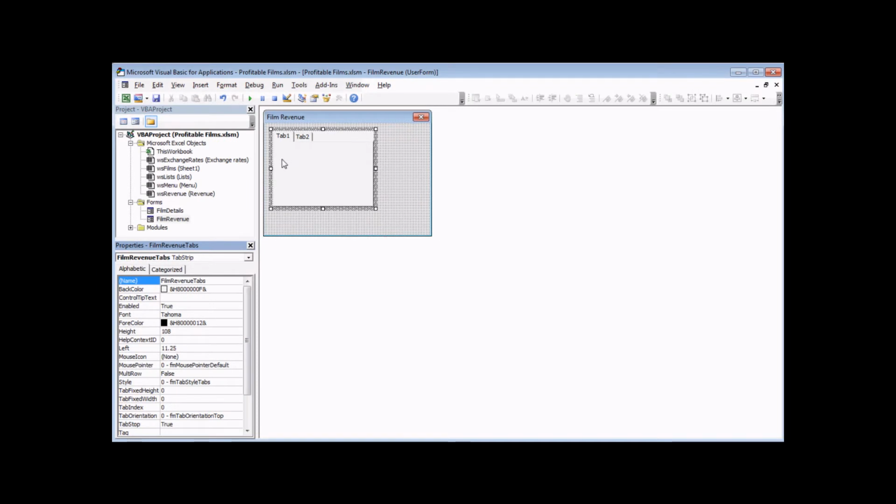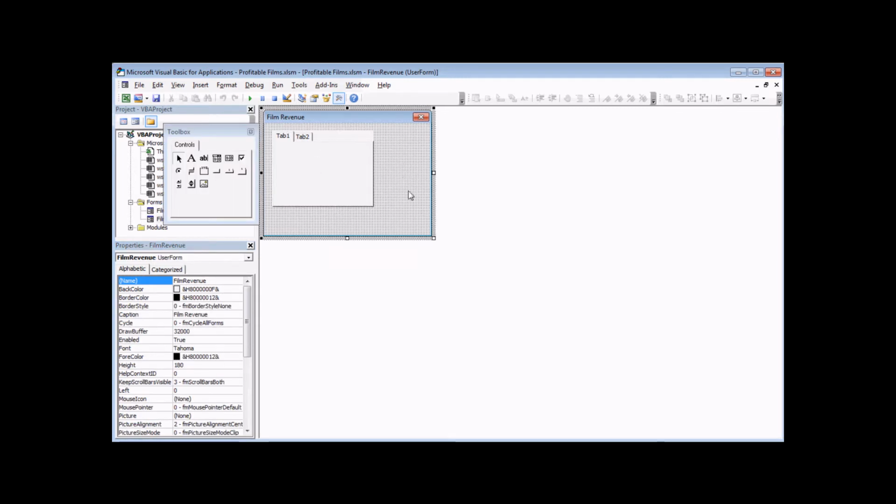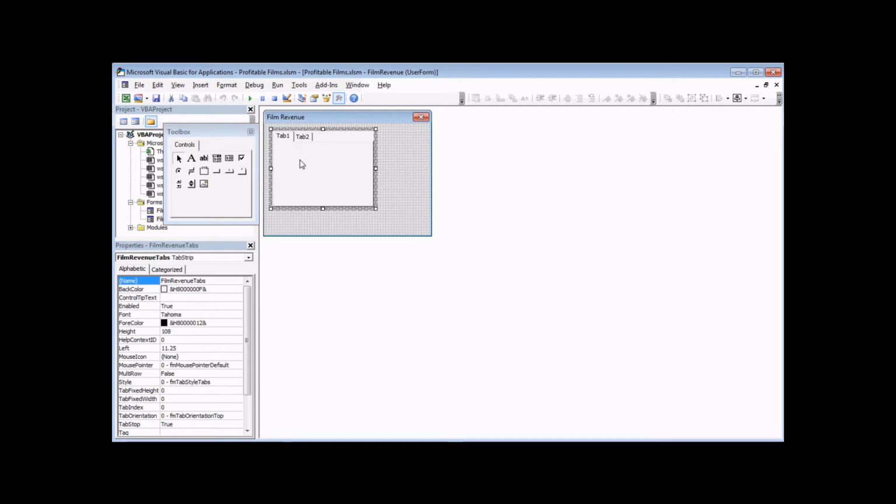A tab strip comes along with two tabs by default, but we need 4 to make this example work, so let's insert a couple more. Inserting tabs should be a simple case of right-clicking onto the tab strip and then choosing to insert new pages, but you have to be slightly careful about how you've got the tab strip selected. If I just click away from it first of all, if I click once on the tab strip and then choose to right-click, I don't get any options to insert a new page.